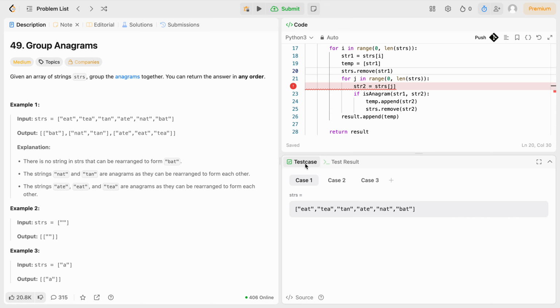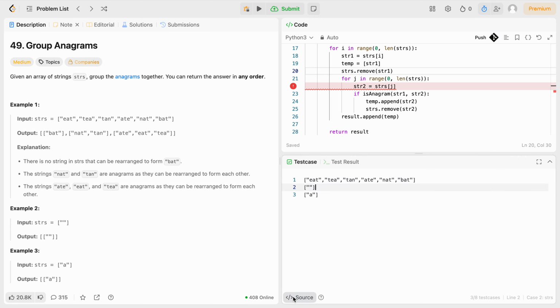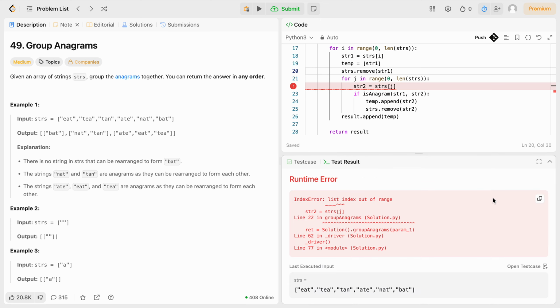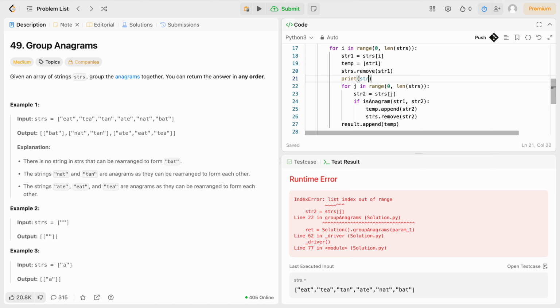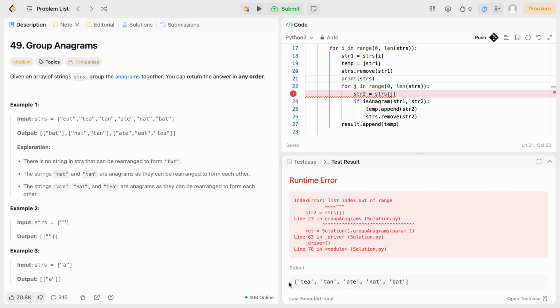Is there a console anywhere? Source code? Test result? There's no console. If I print out strings, just out of curiosity, will it show me an output console? STDOUT does. So why does that go out of range?